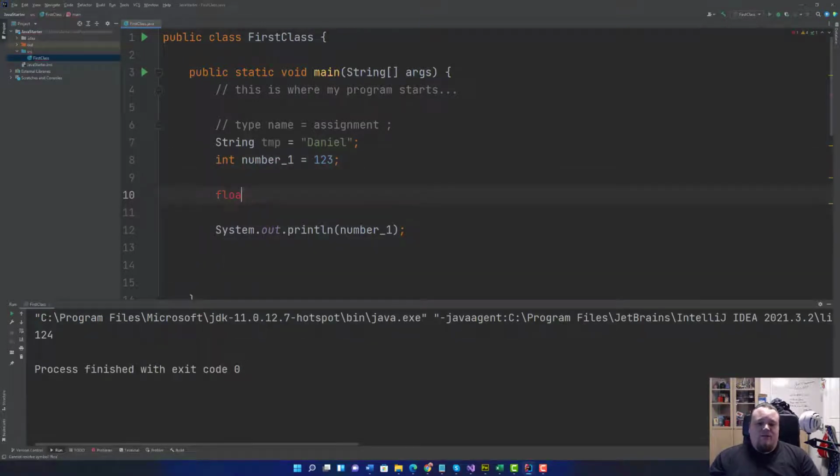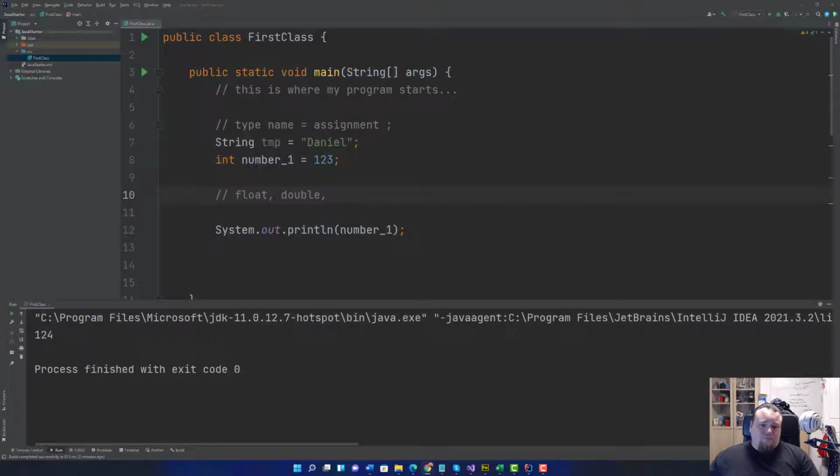Let me just make that a comment. So it's going to be float or double. I think float or double is really good enough for now.